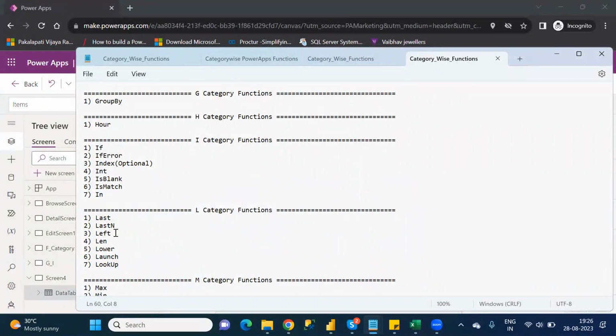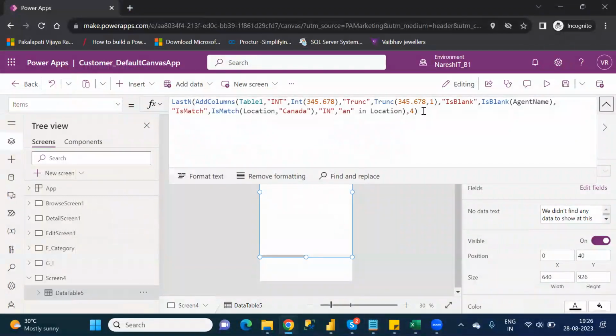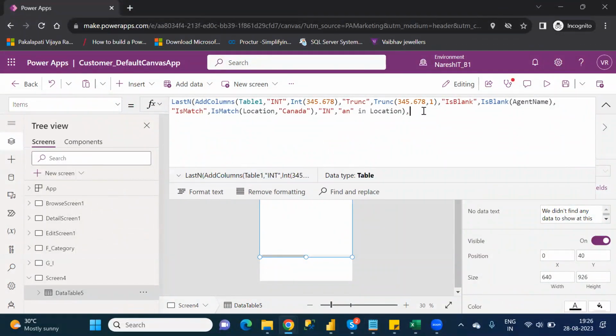Suppose in a particular column you want to extract characters from the left side, say the first two characters, first three, first four, first n characters. By using the left function, we can do the same thing. Understand clearly or not? Okay. See here.